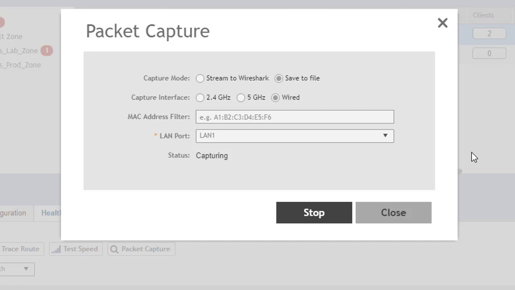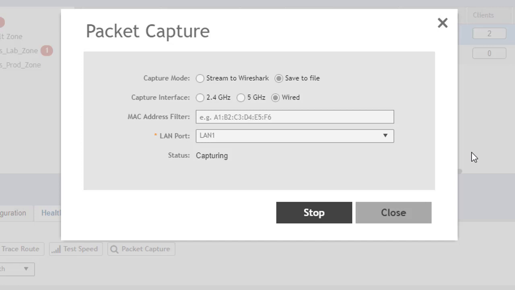It's going to be a PCAP file that then gets compressed, but it's actually going to store them in two separate files. There's 20 megabytes of space. It's going to write 10 megabytes to one file. When that one's full, it's going to write 10 megabytes to the other file. And then it's going to just keep writing over one or the other of those files as it captures data.